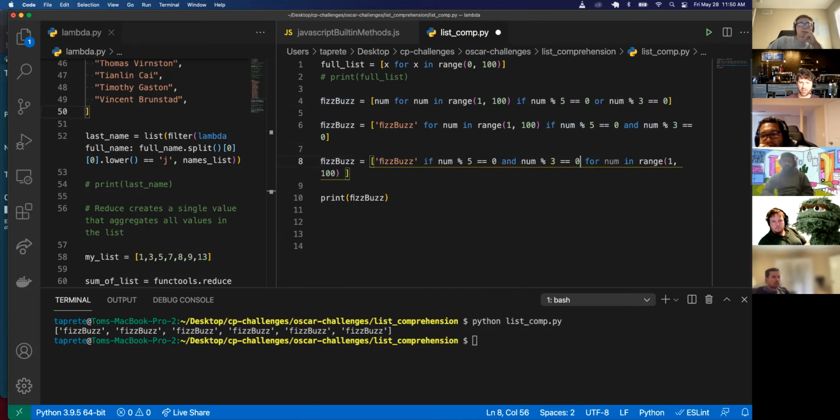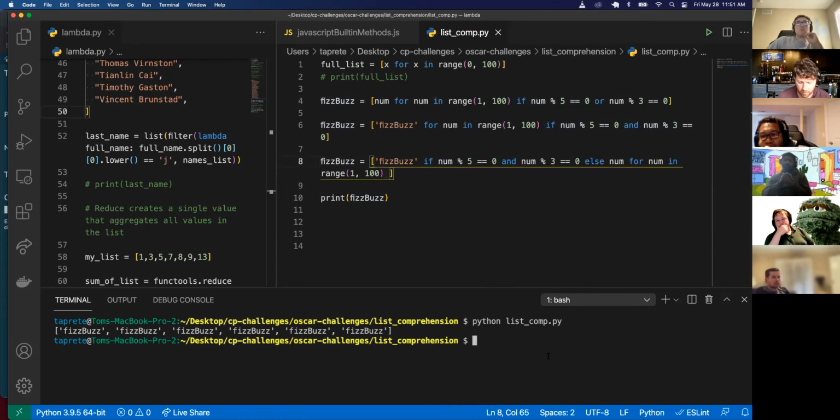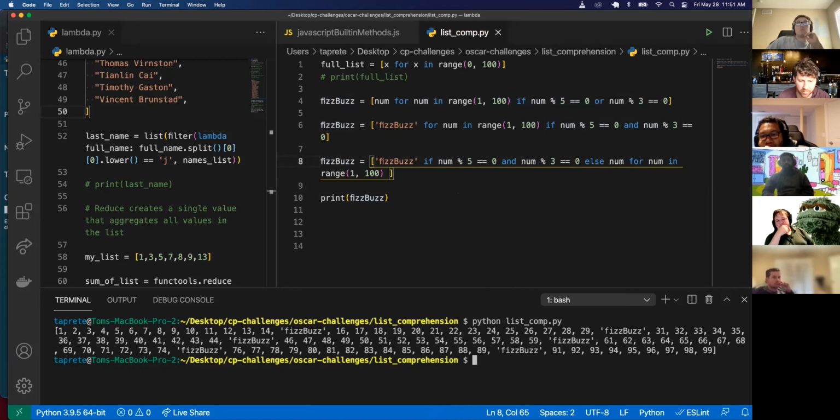Return fizzbuzz if num modulus 5 equals 0, else let's just add false. I'm just making stuff up now. So you can do an if-else statement here. Return fizzbuzz if num modulus 5 equals 0 and num modulus 3 equals 0, else return num for num in range. So I get 1, 2, 3, 4, 5, and I got fizzbuzz at those various values.